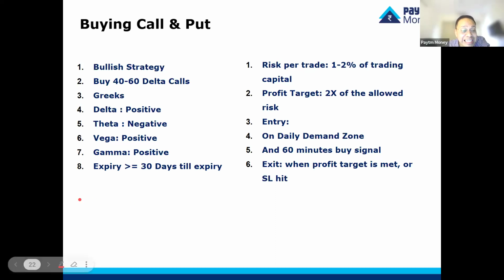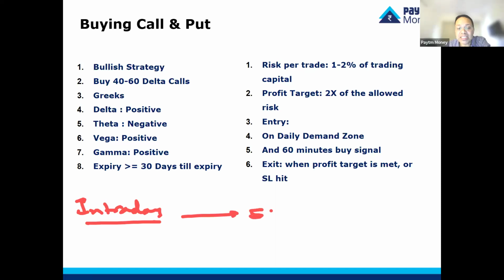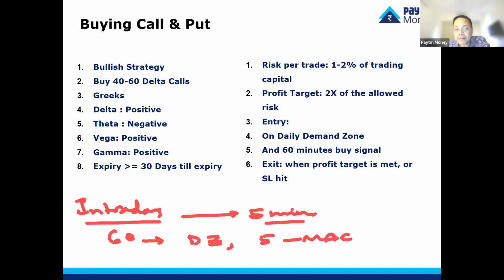Now suppose you're an intraday trader. What is your time frame? 5 minutes time frame. So the moment in the 60-minute time frame the price is in the demand zone, and in the 5 minutes time frame MACD is giving you a buy signal, that is the time you can go long in a call option. You can buy a call option.